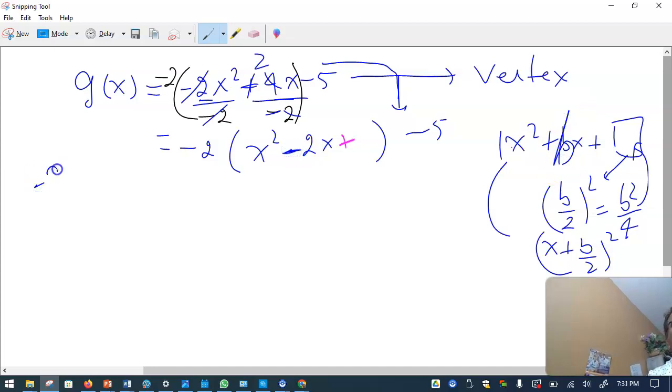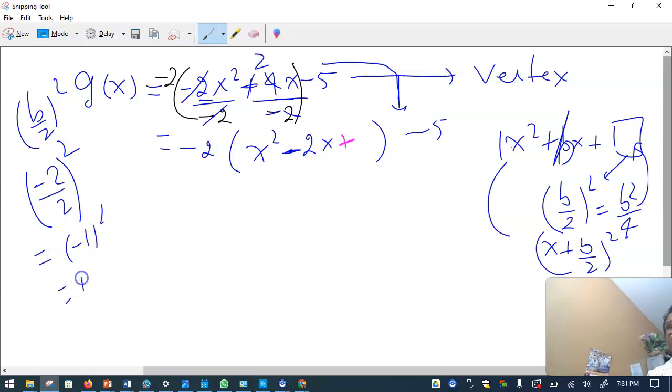So I'm going to write -2 half of this and then square, right? Because it is (b over 2) squared. So that becomes -1 squared is 1. So this one I'm going to add +1 there. So this is +1. And outside, I can't write -1 because the extra term that is already being added is -2 times +1, which is -2.